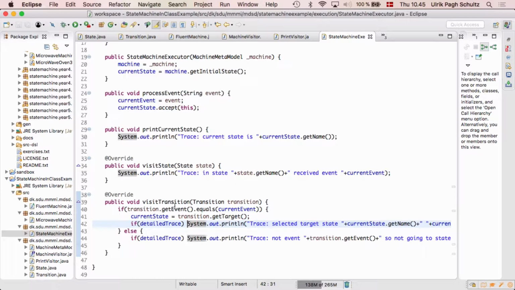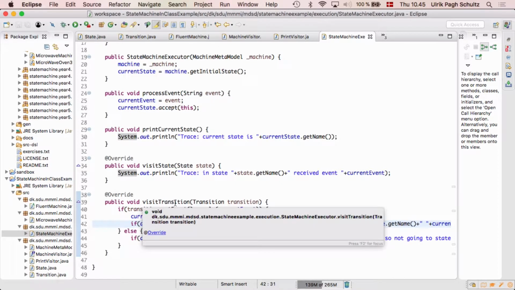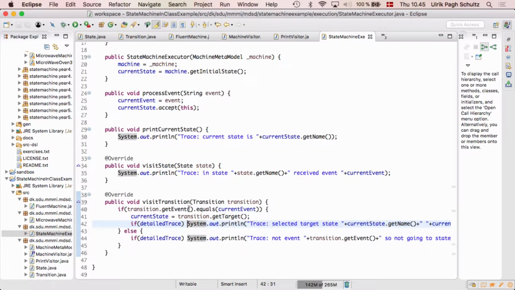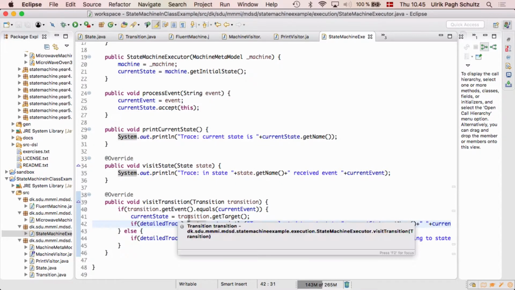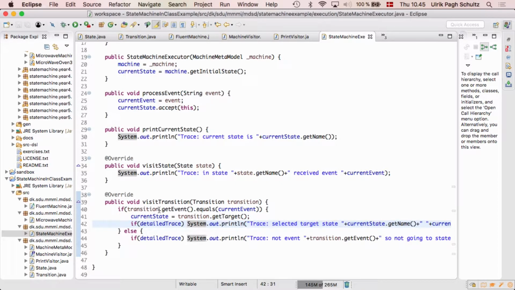The transition here means it automatically takes us with the for loop defined in the accept method of the state class, go for each transition, and then we say, is this the right one? Then the current state is this one. This means that if there were multiple transitions all with the same event code, we would take the last one.